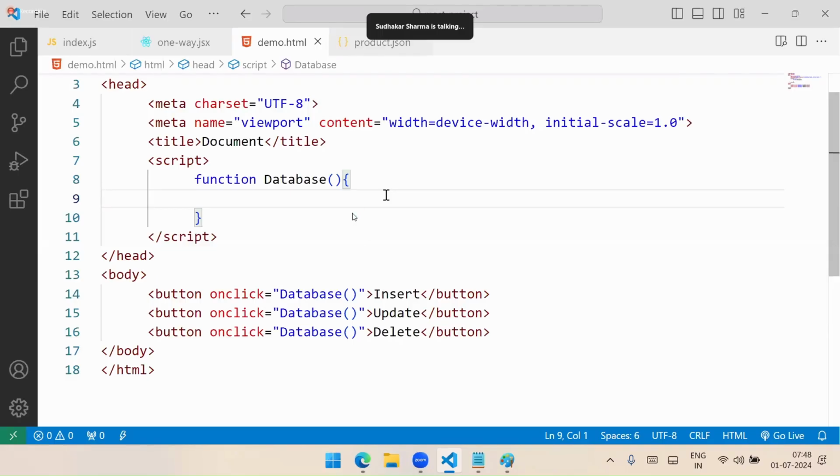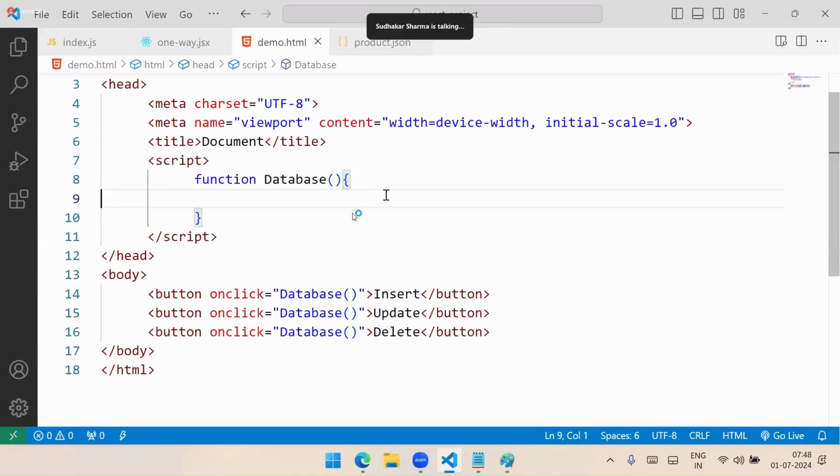Every function has its own individual scope, and data of one function is not accessible to another. That is the reason we would have to use global variables. Instead of that, we create one function for all three.